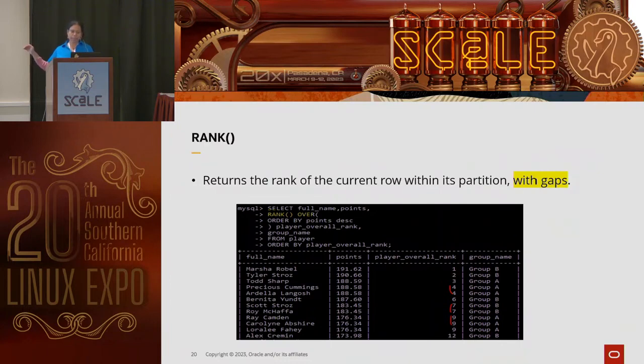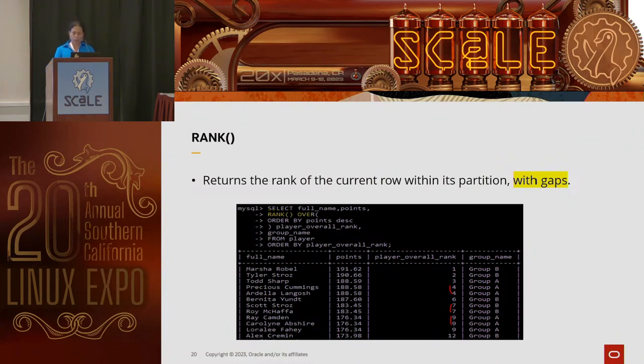So in this example, if there is the same rank, it is skipping number 5. If you use the rank function, we are ranking the players by the points, and then giving the player an overall rank, but you can see that it is skipping a rank when you use the rank function because it's treating them as peers.